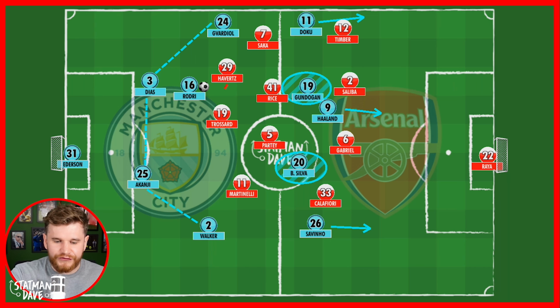Kai Havertz with Trossard as a 2-man strike force, a midfield 4 of Saka, Rice, Partey, Martinelli, and of course a back 4 of Calafiori, Gabriel, Saliba, and Jurrien Timber.